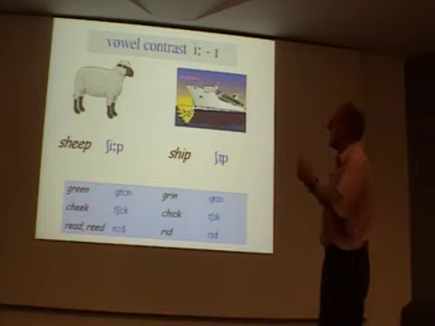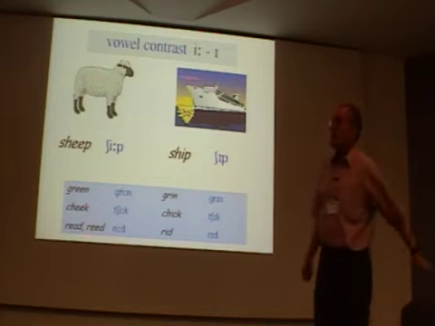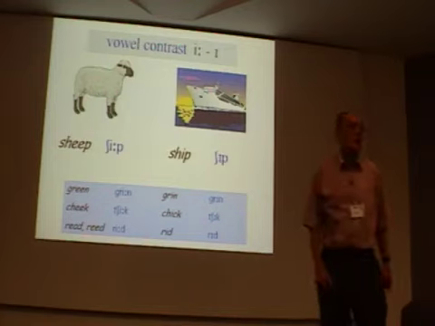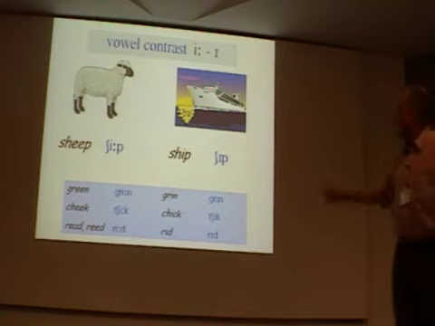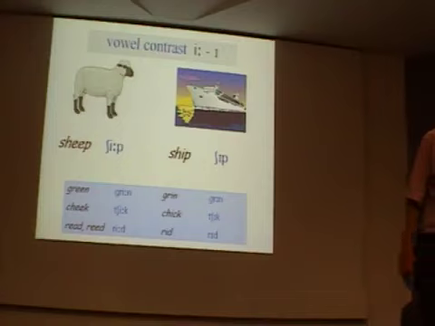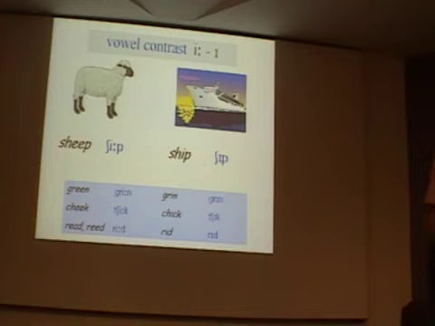On the left is sheep, on the right is ship. Which side is ship? Right. Which side is sheep? Left. Which side is ship? Right. Yeah. On the left, is that a ship? No, it's a sheep. Is it a sheep? Is it a ship? No. Okay, well you're all on top of that.